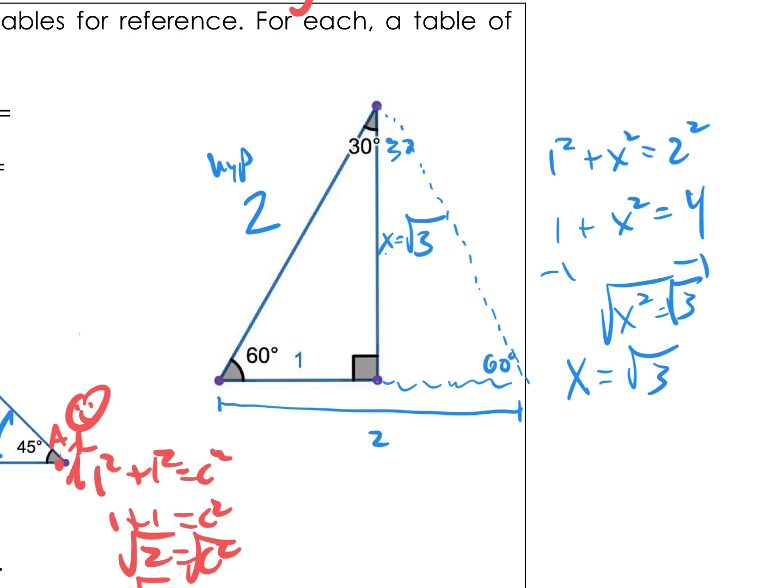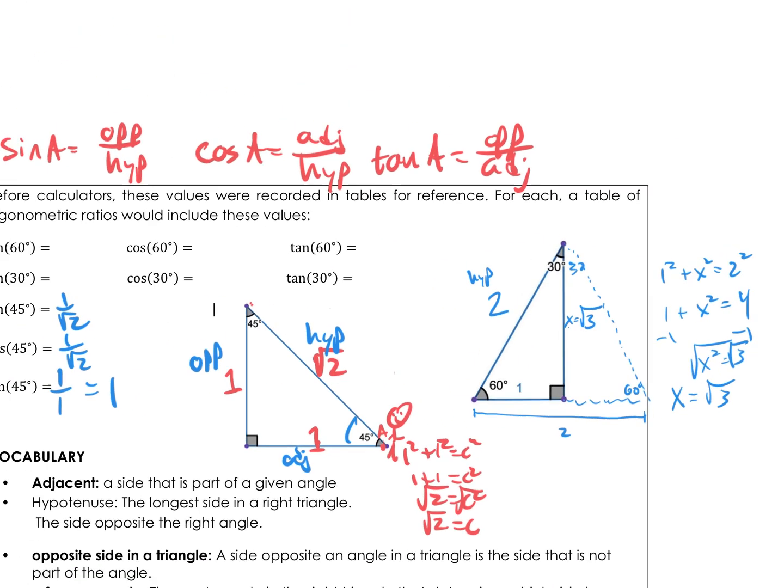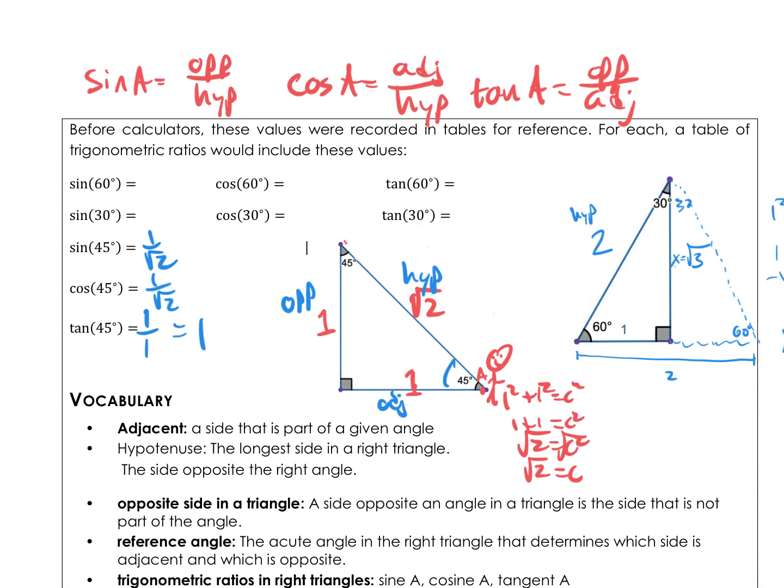So we now have all the sides of this triangle here. So we can find some sine, cosines, and tangent. Let's give it a try, using those definitions up above in red. So now, if we want to look at the 60-degree angle, let's imagine that we're standing over here. Can I bring my little guy? There we go. So now I'm standing at the 60-degree angle. Since we're standing at the 60-degree angle, this is opposite. This is the adjacent leg because it's connected to that angle we're standing at.